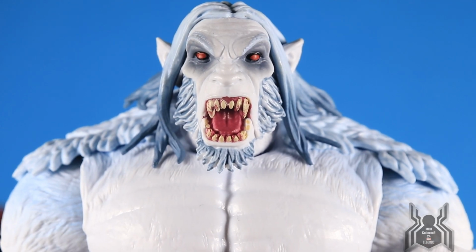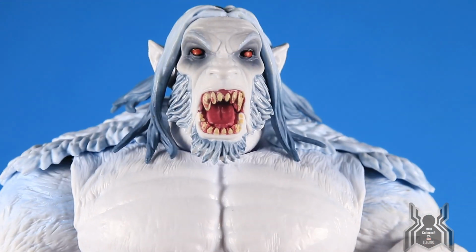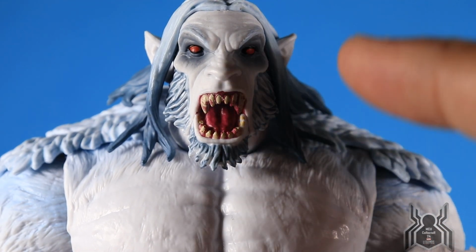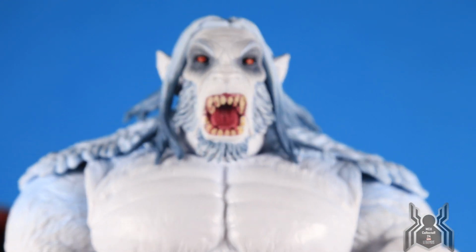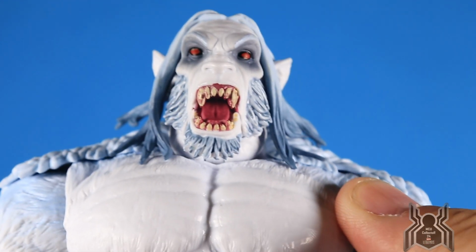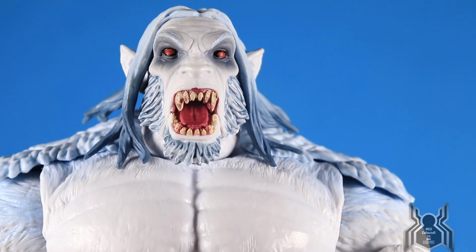Okay, so I had to darken it up a little bit so you could see the details in the head sculpt. One thing that I think Hasbro did a really good job on, we get nice shading around the eyes to go over the red eyeballs, and his teeth came out looking pretty good. Now, somebody had commented on Instagram that they didn't like the way the paint apps looked on him. I think they did pretty good.